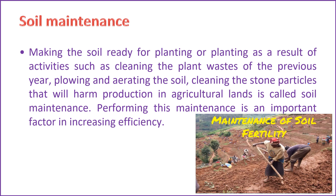Water management: proper irrigation practices and water conservation measures prevent soil erosion and maintain optimal moisture levels. pH adjustment: monitoring and adjusting soil pH to appropriate levels for specific crops is essential for nutrient availability and uptake. Crop residue management: leaving crop residues on the field or incorporating them into the soil contributes to organic matter content and enhances soil fertility. Conservation practices such as terracing, contour farming, and agroforestry help protect soil from degradation and erosion. Regular soil testing helps farmers understand the nutrient status of their soil and allows for targeted fertilization. By adopting these practices, farmers can contribute to sustainable agriculture and ensure the long-term health and productivity of the soil.